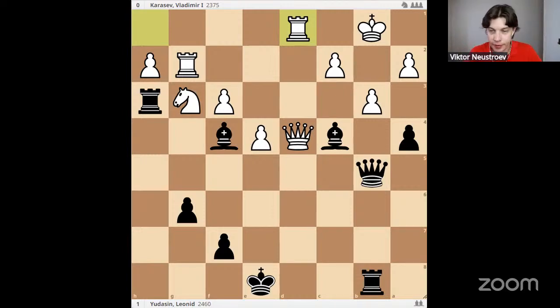So bishop e5, yes, take on b3 or bishop e5 right away. Yeah, probably bishop e5 or take on b3 first. I don't think there is a big difference.